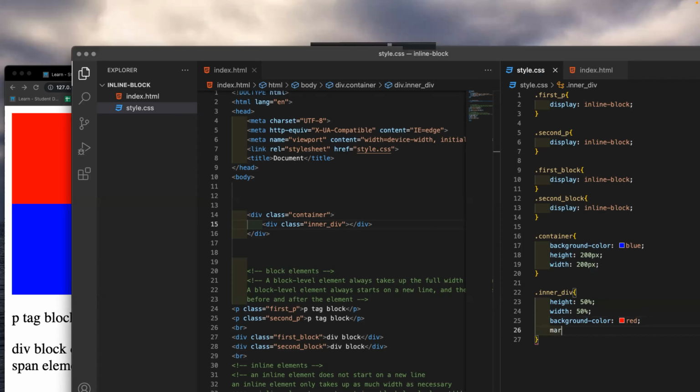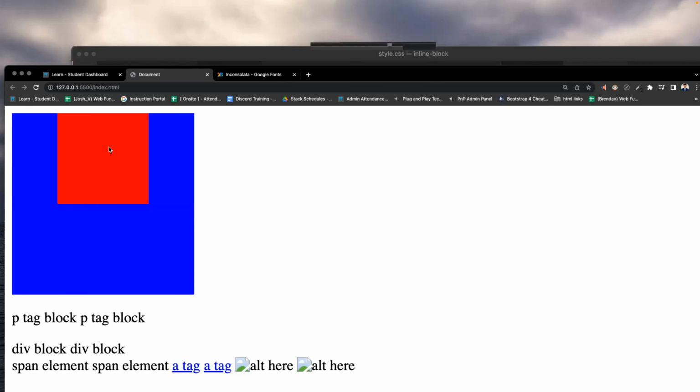Okay, margin 0 auto. So when I apply this rule, now the red div is centered within the blue one. This is not text, right? So we can't do text align center. It's not so easy to center something that isn't text. This is just a div. But using margin 0 auto, we're able to put this right in the center.